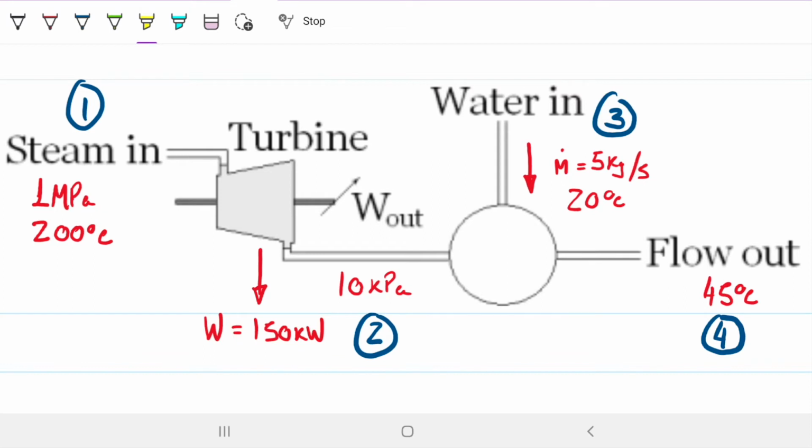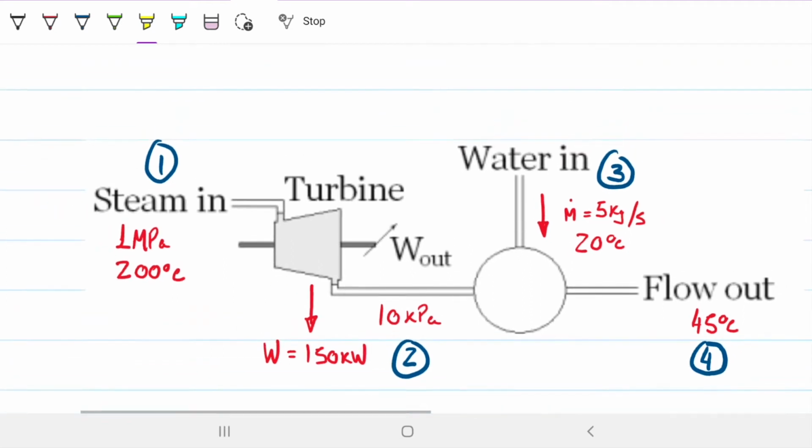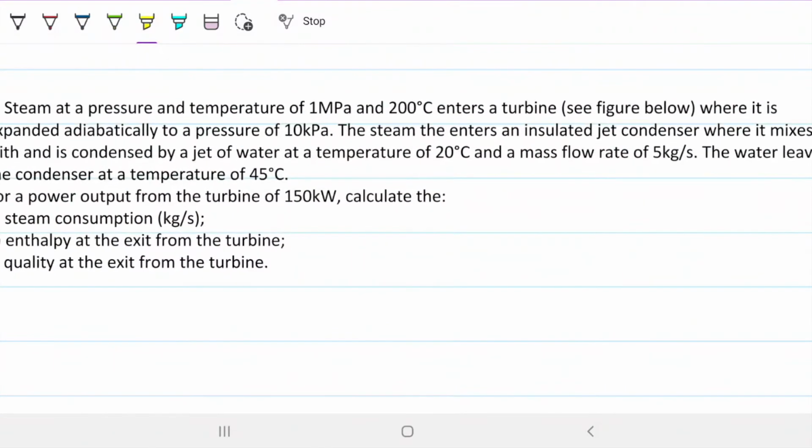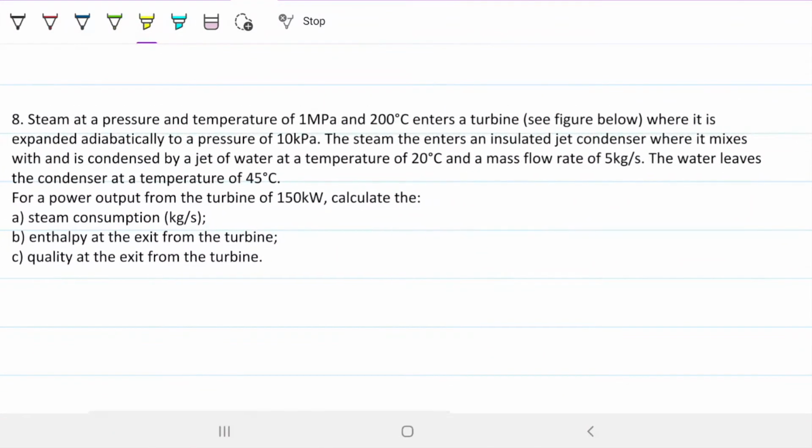We're going to try to define, as usual, all of these states. And to do that, I'll be applying energy balance, mass balance, the continuity equation, and the things we've been talking about in the past few weeks. So note that the problem is framed in a way that there's no heat being lost. Okay, so that's to simplify our calculations and the process that we're going to use to solve this. So let's start by doing a little energy balance and a little mass balance at the turbine.